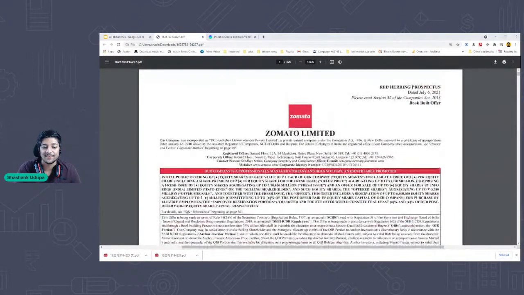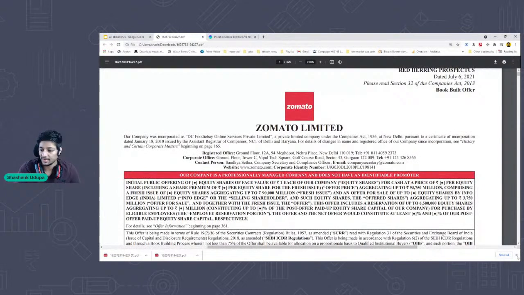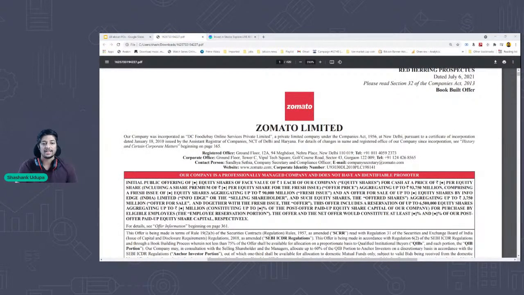So if you look at this, this is Zomato's document. I hope you guys can see it. I've zoomed in a lot. So I'm going to show you Zomato's IPO. I'm going to go through this RHP document, and I'm going to show you where you can find a lot of things with respect to the Zomato IPO, right? One by one, we'll go through it. Any questions, please ask me, because I'm going to do this once, but I'm going to do it very properly.